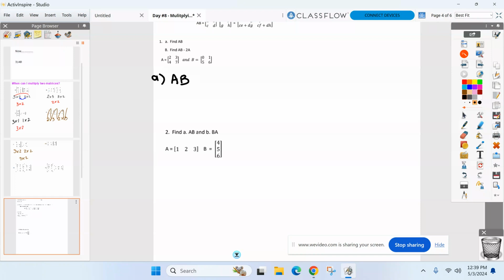First, what's the size of matrix A? 2 by 2. And the size of matrix B? 2 by 2. We're going to be allowed to multiply them? Yes. And what's my answer going to be? 2 by 2. So what I'd like you to do, just first, once you get the hang of it, I will not expect you to do this, but inside here, I want you to build a 2 by 2 matrix with these blanks. And again, once you get the hang of this, you don't have to keep doing this every time.